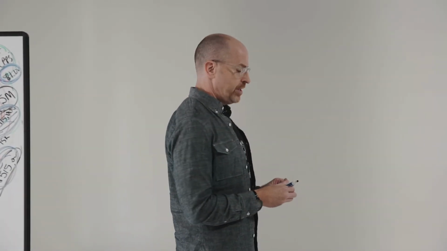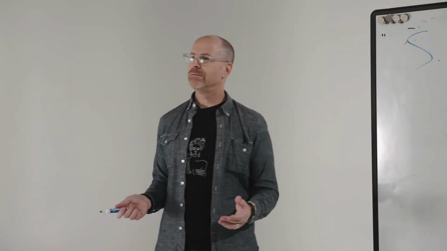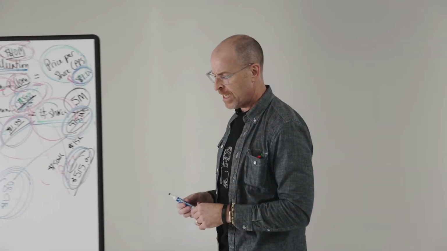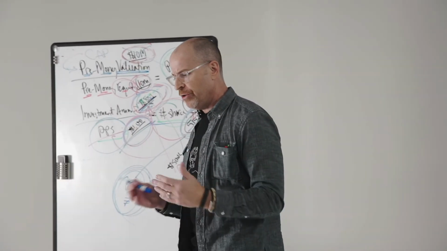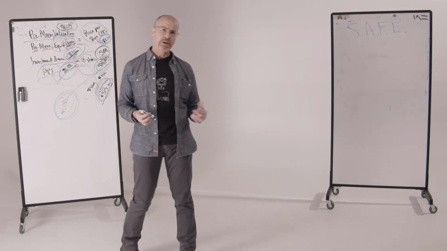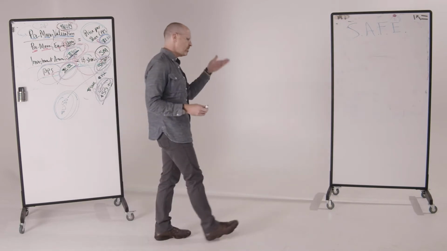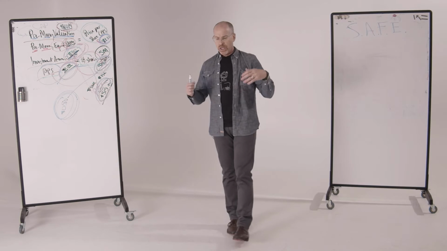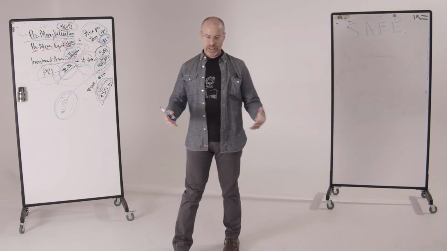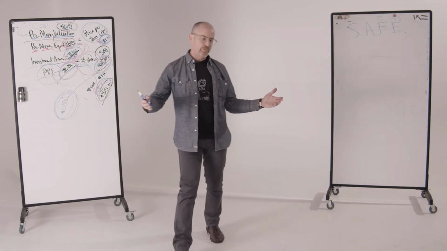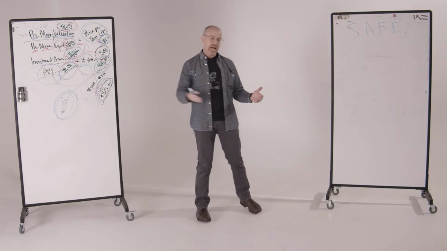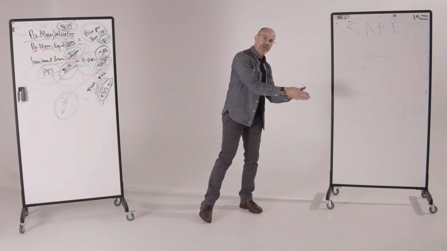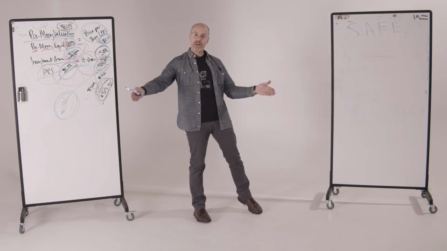So Y Combinator said, can't we just do away with that? Let's just do away with interest. And then they said, you know, the maturity date, it'd be good to do away with that as well. Whether it's 12 months or 18 months or 24 months or 36 months, the idea is that we're going to give this startup enough breathing room to get from the moment of this investment transaction to the qualified financing.